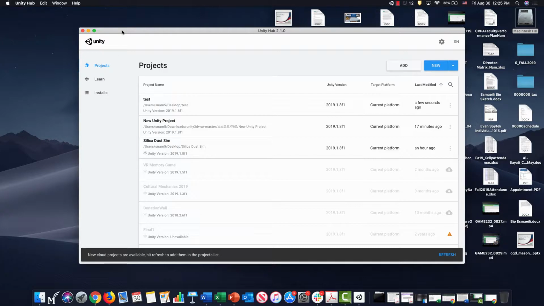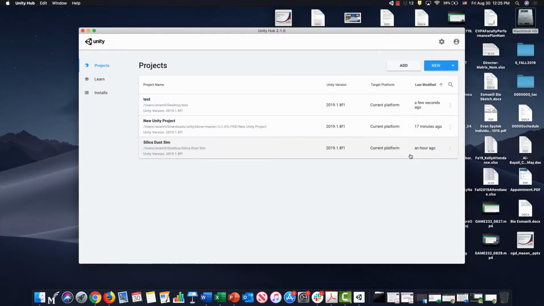Again, Unity is free, but you have to have an account with Unity. Or you can use your Google or Facebook account, but you have to log in. If you see something like this, especially in the top right corner, if you just see this profile icon, that means you're not logged in.